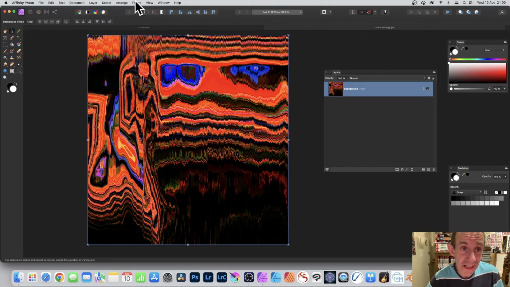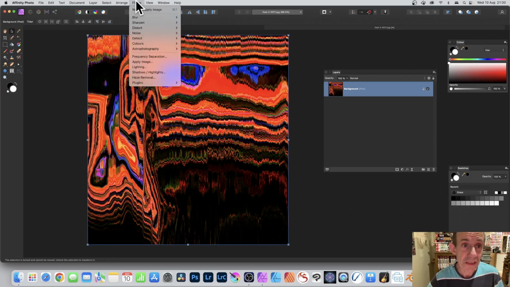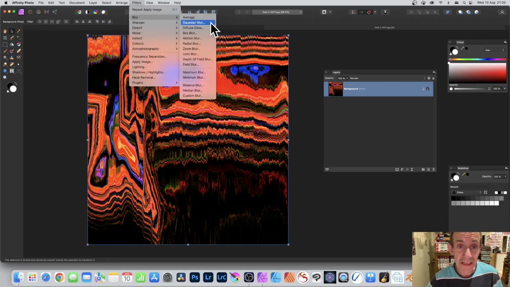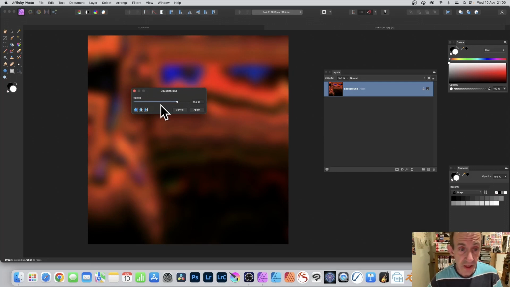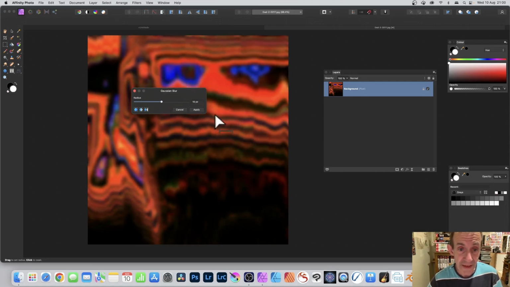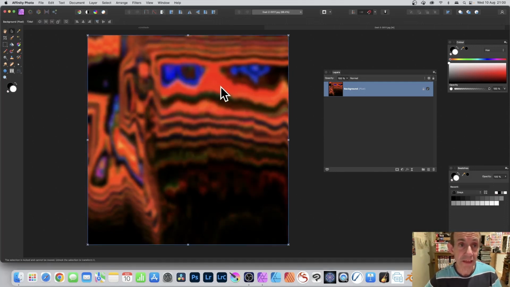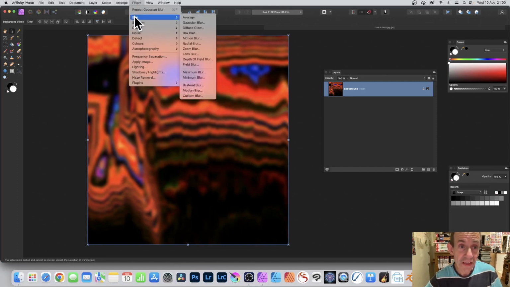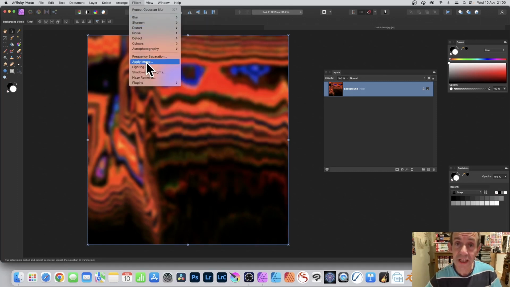And of course, once you've done that, you can always go to filters and go down to blur and Gaussian blur and maybe just slightly blur it. Maybe not that much, but like that. And you've got your result there. But again, filters down to there, apply image, and use that as well. And maybe combine layers, have 2 or 3 layers and do different applies with those. Variety of different options to build up some very unique colour effects. Garish colour effects, I agree, but hopefully of interest.